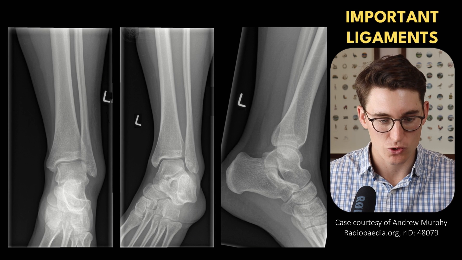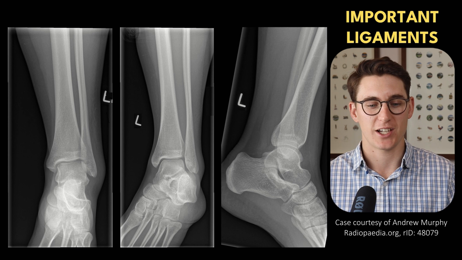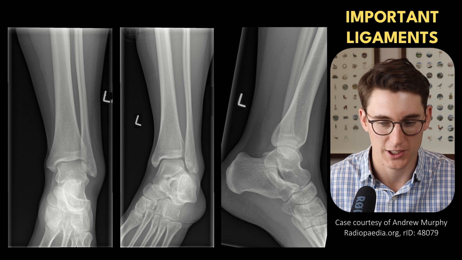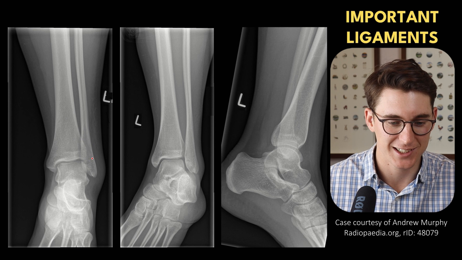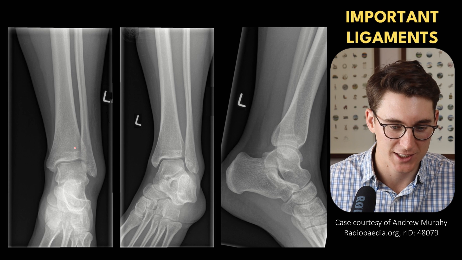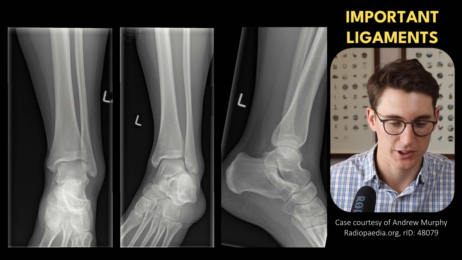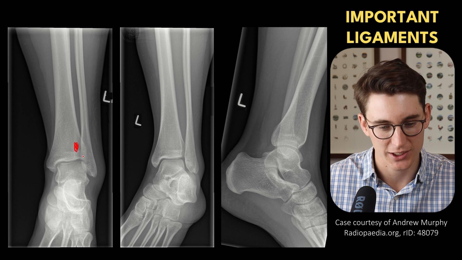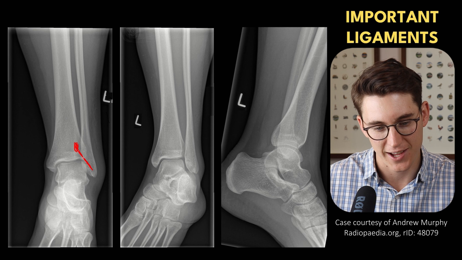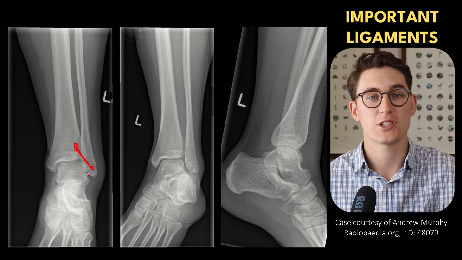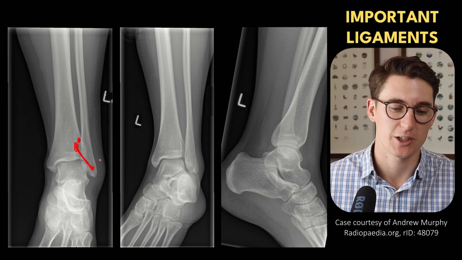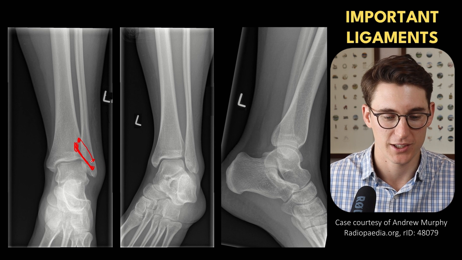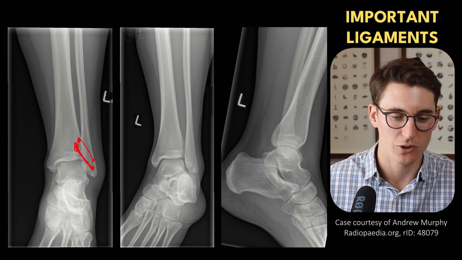I'm going to mention a couple of important ligaments and draw them onto the images, and then we'll look at some important tendons. I'd like you to gain an appreciation for where they lie so that when we're going through axial slices on an MRI, we can visualize the pathway of those ligaments. Let's start with our tibiofibular syndesmosis. There's an interosseous ligament that runs between the tibia and fibula heading all the way up the shaft. Anteriorly, we have a ligament running from the anterior surface of the tibia, down and laterally towards the fibula — that's our anterior inferior tibiofibular ligament. Posteriorly, we have a matching ligament from the posterior surface of the tibia running inferior laterally to the posterior surface of the fibula — that's our posterior inferior tibiofibular ligament. These two ligaments along with the interosseous ligament make up the tibiofibular syndesmosis.